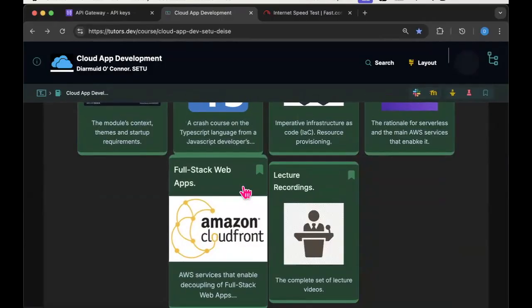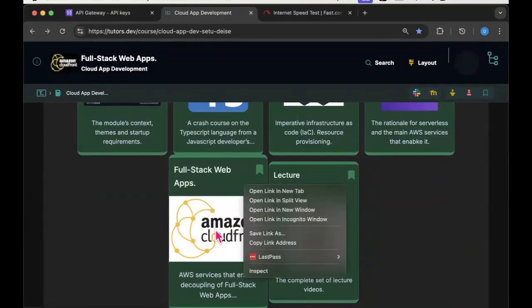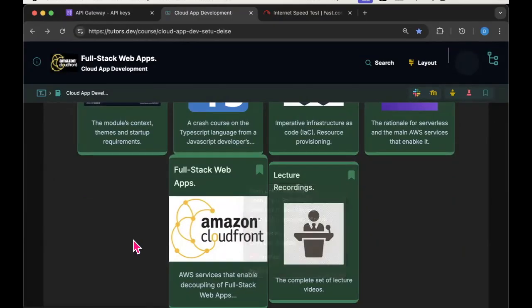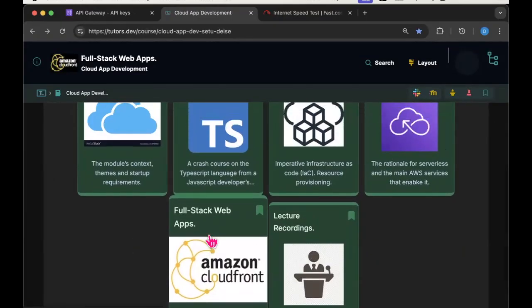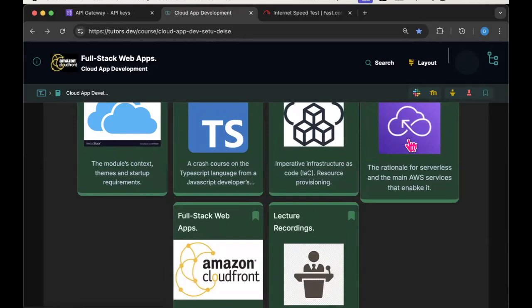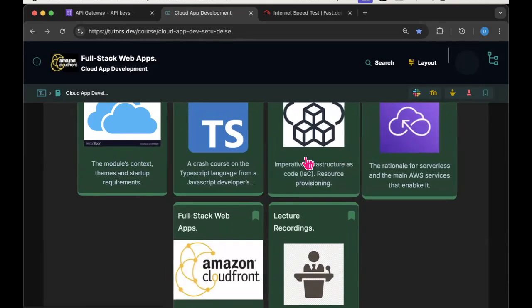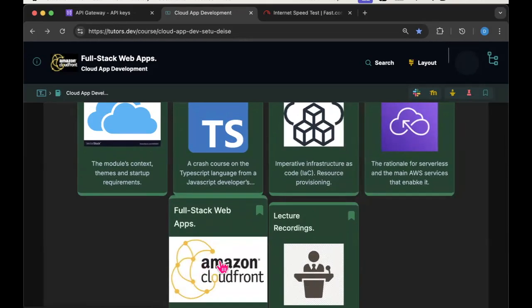I've got this now in a separate section from serverless, but it's kind of linked to what we've been working on so far, which is really all about web APIs. But there's this other service called CloudFront. And what CloudFront allows us to do is to look at deploying full stack apps. Web API is going to be part of that, and we know how to deploy Web API on the AWS platform anyway. But how do we deploy your web client?